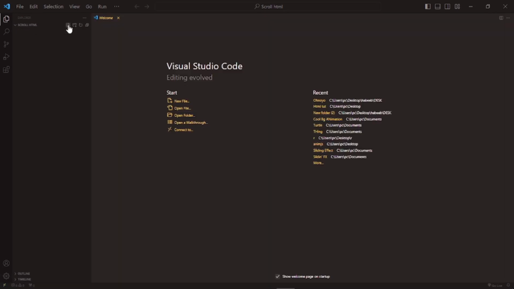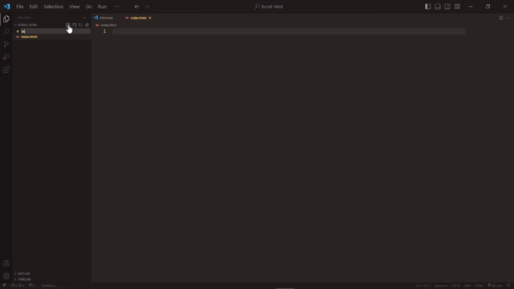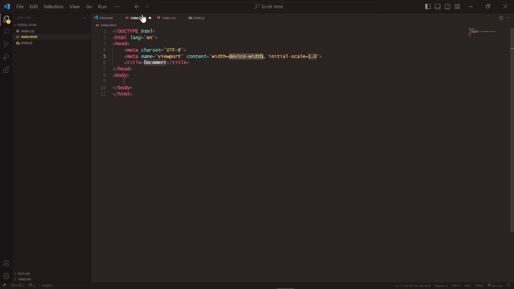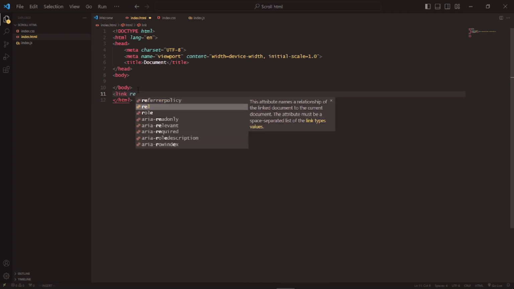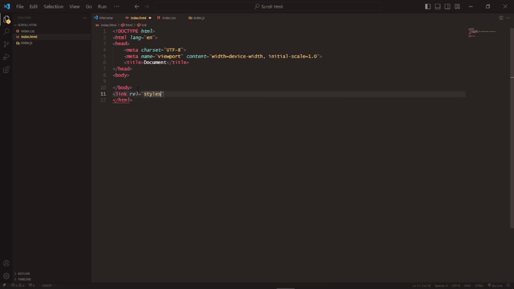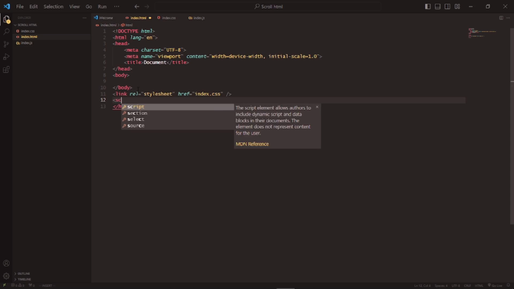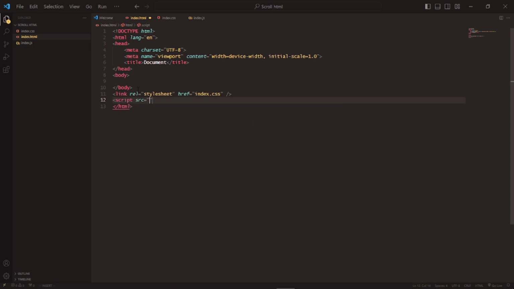I'll make 3 files, and then I will search for HTML5. rel equals stylesheet, href equals index.css, script src equals index.js.